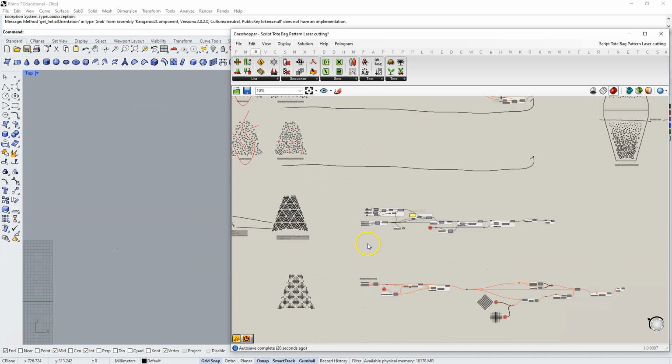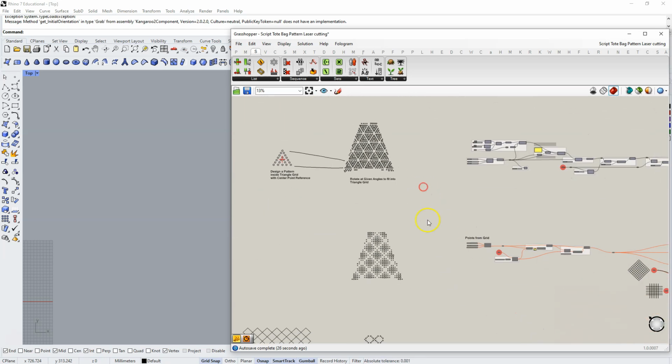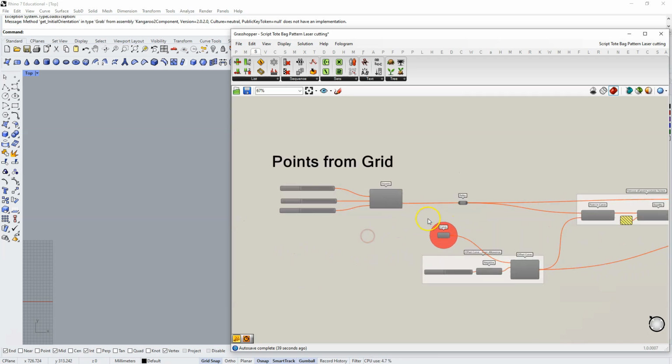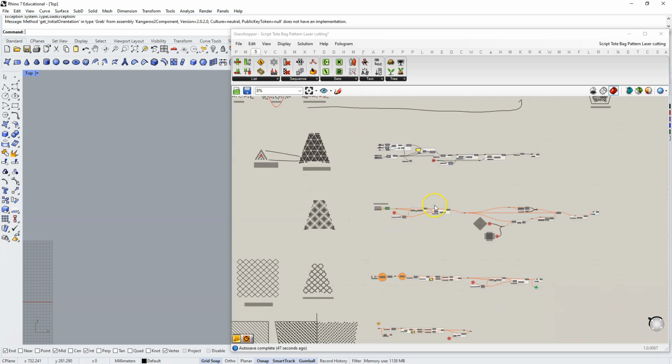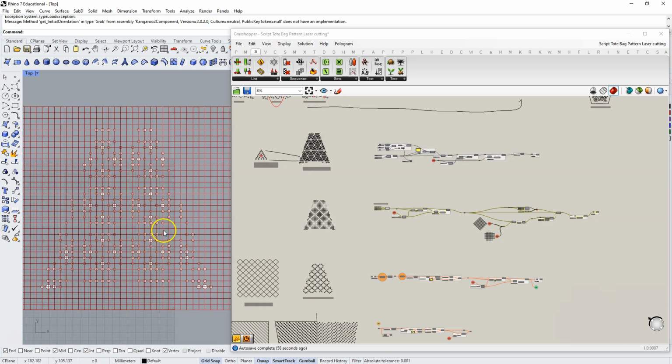And I'm going to come back to this pattern here, but I'm just going to look at creating a grid, and then looking at these central circles and deleting them out. So what we've got is our standard square grid. If I preview that, I haven't turned the script on yet. Drag across, enable. You can see here we've got a grid, and all the circles are on that grid.